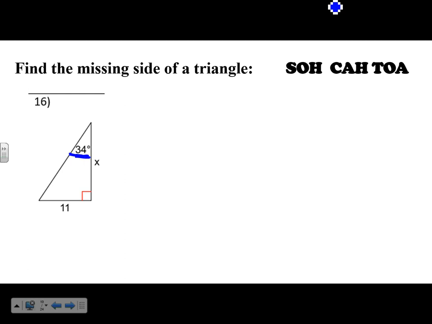So the 2 sides we're working with are the opposite and the adjacent. Well, if you're looking at SOHCAHTOA, which one has the opposite and the adjacent? TOA, so we're going to use tangent. We start with tangent, and that is always followed by the angle. So far we've been putting theta. This is the first time we've had an angle. So we have the tangent of 34 is equal to the opposite over the adjacent. So 11 over x.